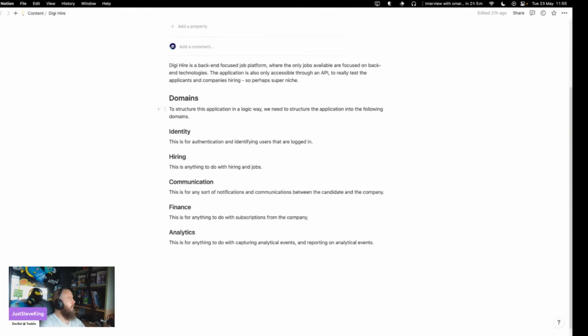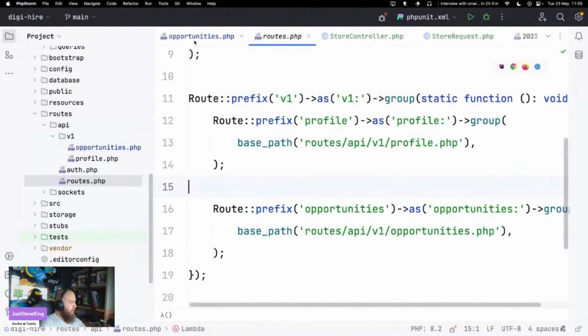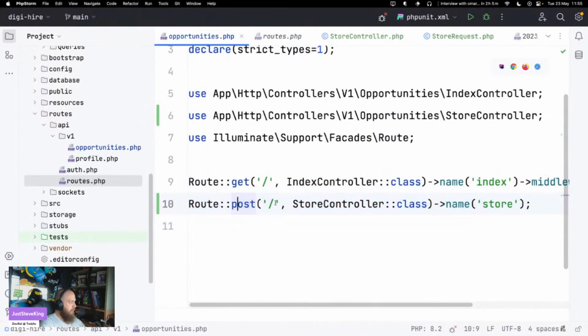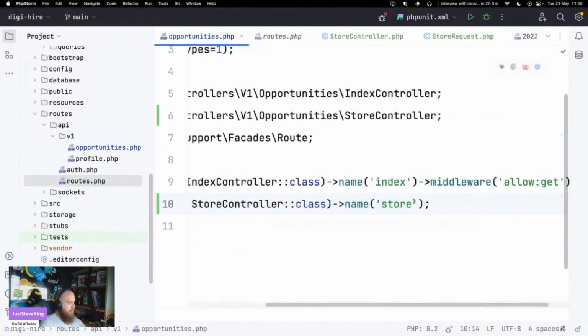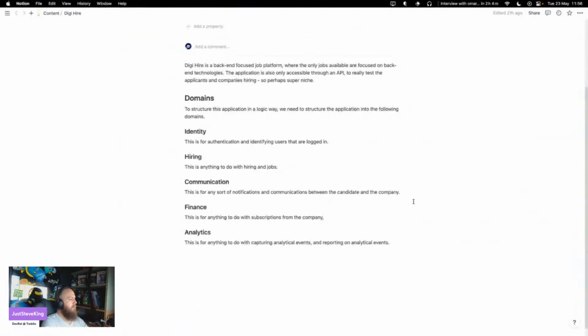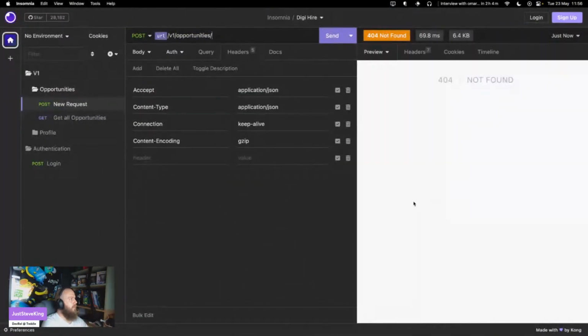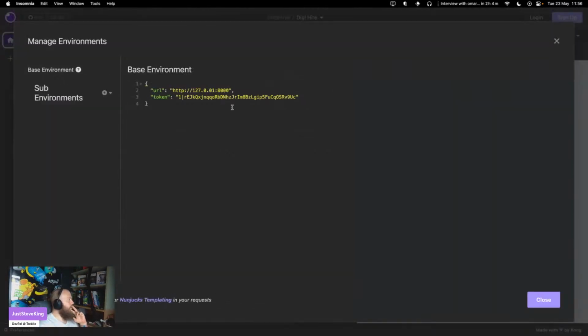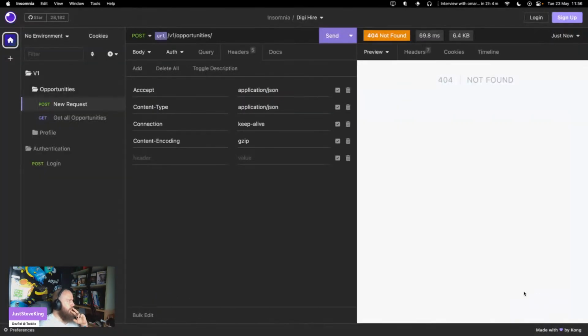So back that last slash. Opportunities, route post. This as well, middleware, allow, post. That is super strange. Is it the URL that's different? No, it's the same URL.